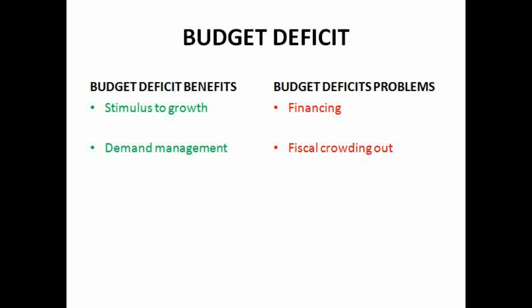Unfortunately, there are quite a few problems with having a budget deficit, and the big one is obviously financing. On our economics classroom, there's this figure for the amount of personal debt each person in Britain has, and it is a crazy amount of debt due to the amount that we've been borrowing in order to finance our budget deficit.